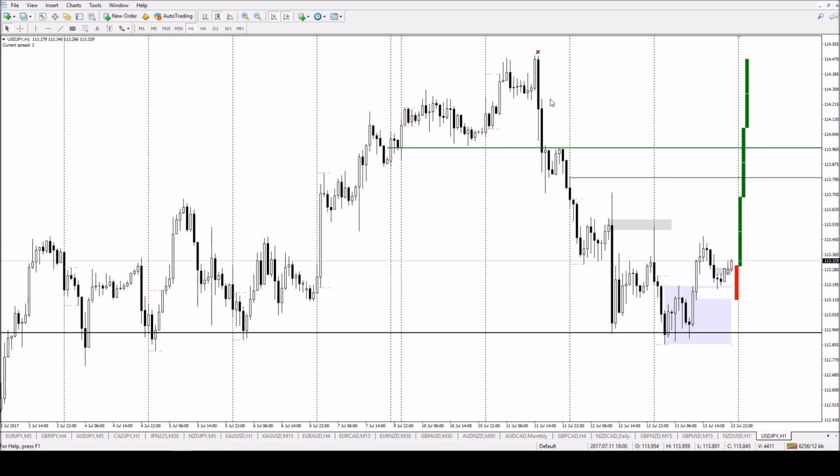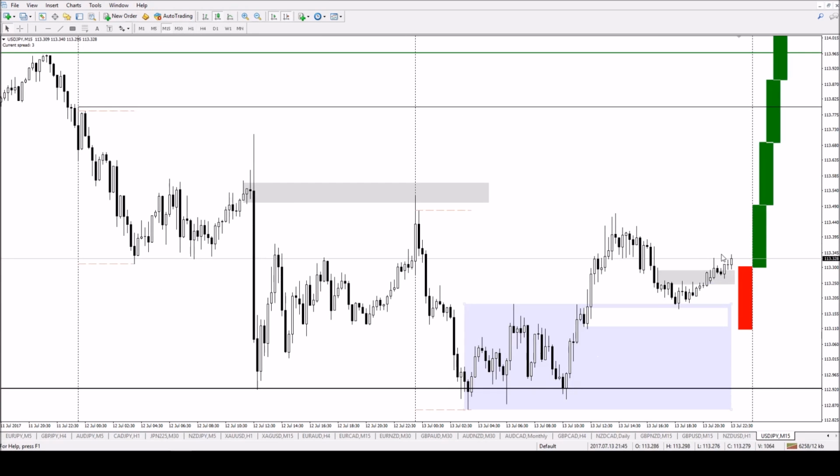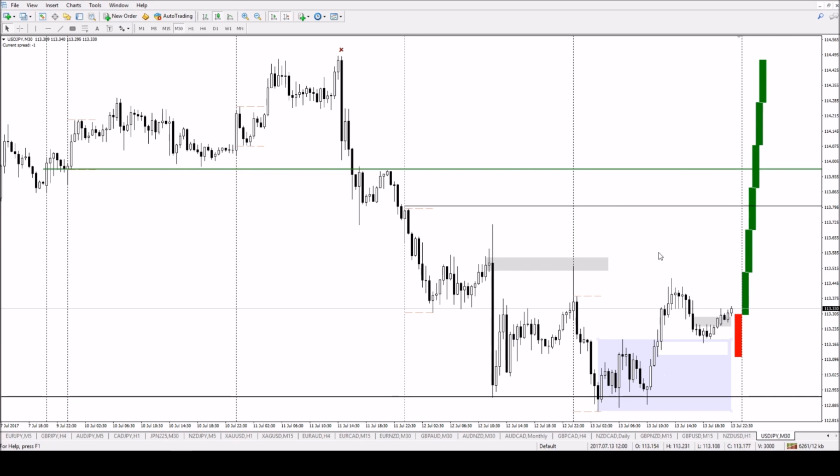As price unfolds, I'll manage it according to what price is doing, and I'll trail my stop as swing lows are formed and new blocks are formed. So there are different ways. We'll go into trade management later on. For now, the main thing to take from this is why I've entered this trade, my reasoning behind it. So that's a 6R trade setup.